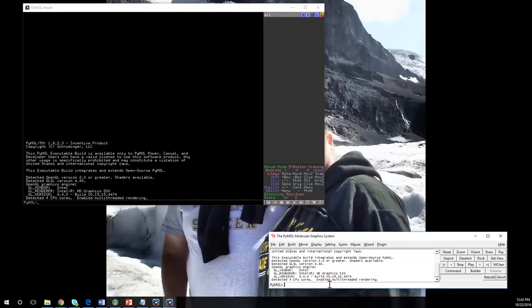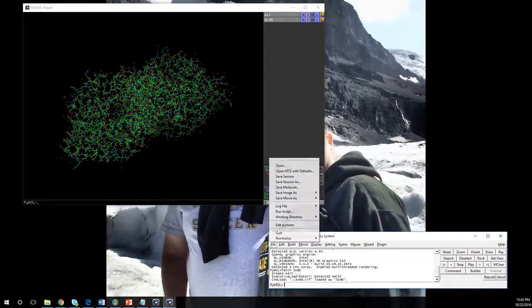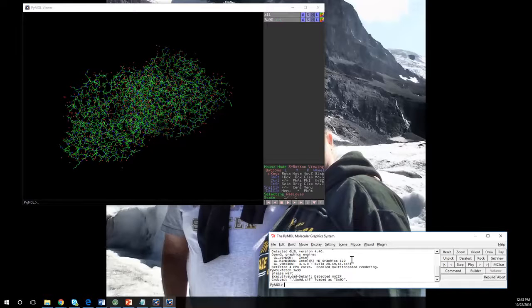So I'm going to do fetch 3W9D, and you can download this and use this. You can download it from the PDB and open here if you would like. I believe there's also a way to download directly from the PDB from this menu. Here's the viewer. This is where the molecule shows up, and this is where the program is. I usually like to spread them out and put them on different monitors. For this program though, since I only can record one, I'm going to have it in one.